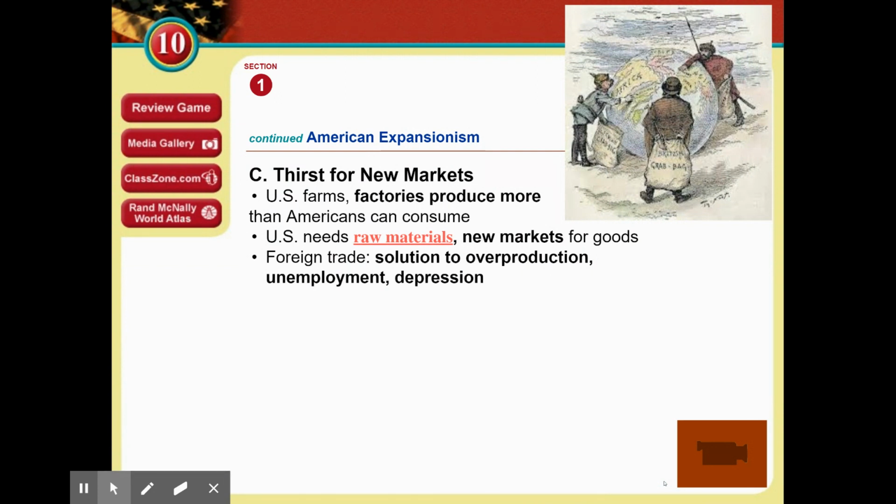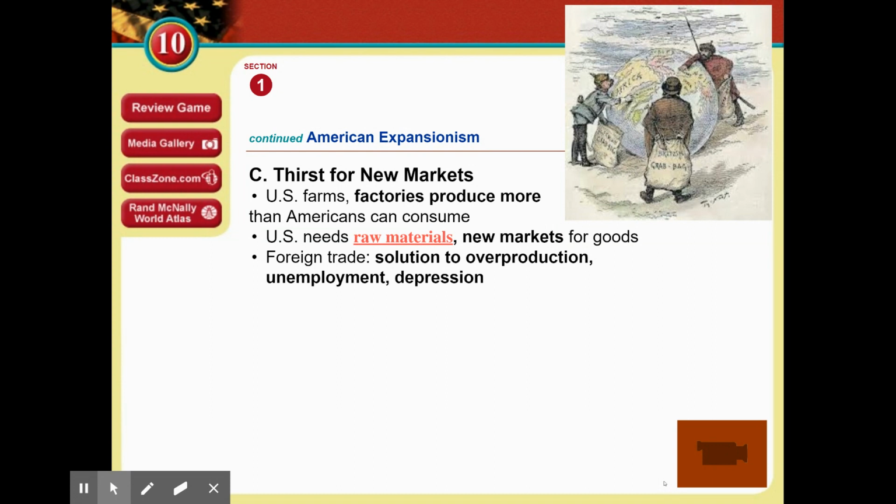Okay, so far we've talked about global competition and a desire to show off military strength. The third reason for imperialism ties really nicely with industrialization. In the process of industrializing, our nation increased the output of goods substantially. Now, the problem was that we quickly saturated our own American consumer markets for those goods and really needed to seek out other markets for selling those products. So in order to maintain economic power and our industrial strength, we needed to find other people to buy our products.